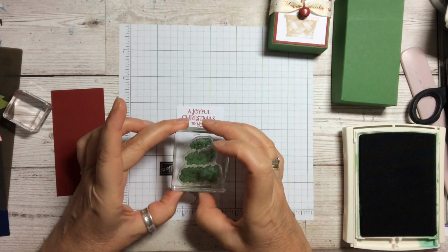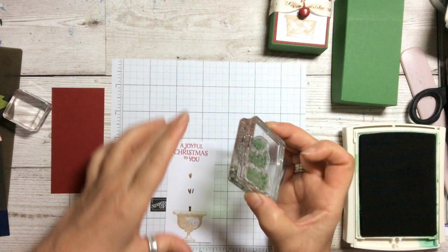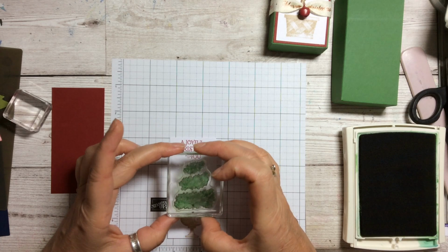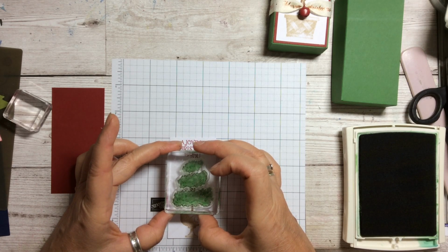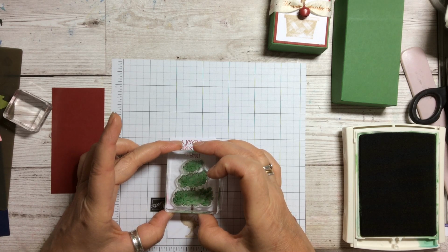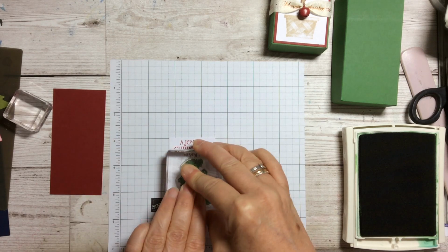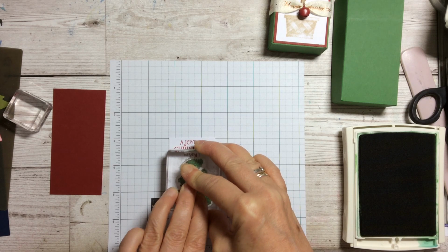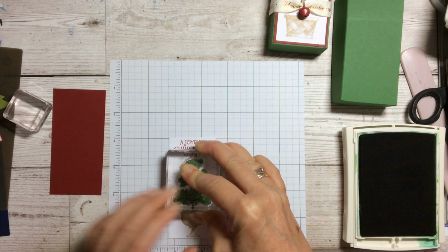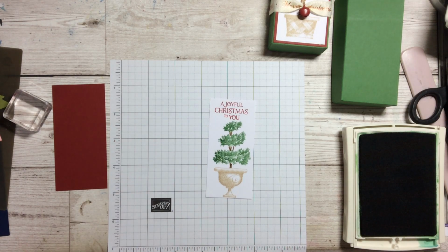Okay, so we want this to come through in the middle of these ones. So this one on there, that one on there, that one on there, and they should come into the middle. You can do it the other way round, so you can do your holly leaves first and then put your branch through, but it works quite well.